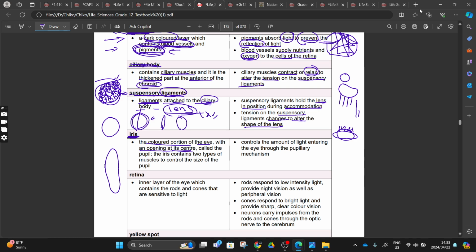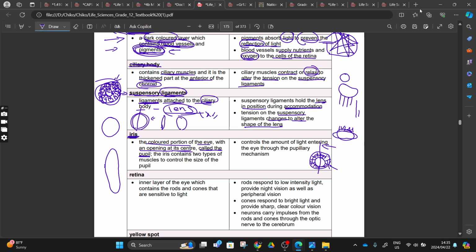So you'll understand, it will be something like this, right? We also have the radial muscles, and the circular muscles that are also going to be like this, right? So this is an iris. We chopped it in half like that, and we are seeing that part at this side here. This is the colored portion of the eye, red, brown, whatever, with the opening at its center. This opening is called a pupil. We talked about this, right?